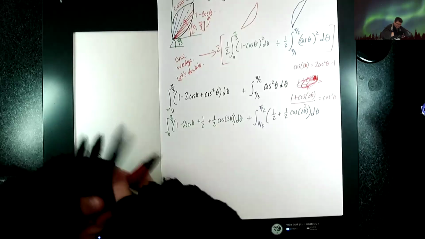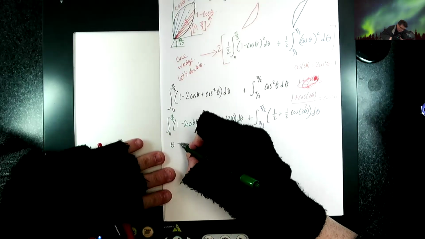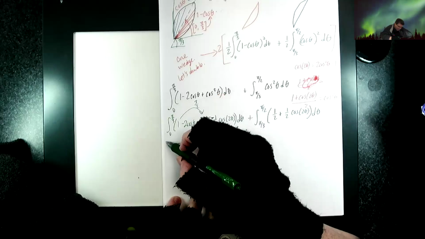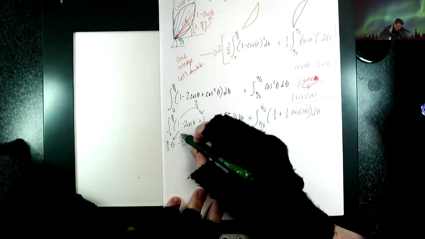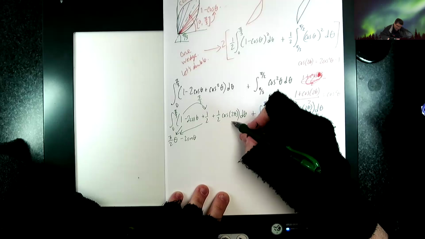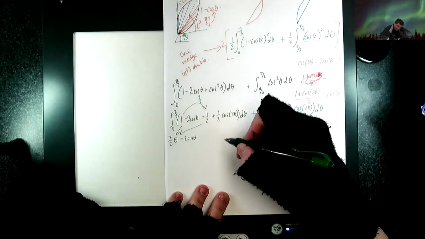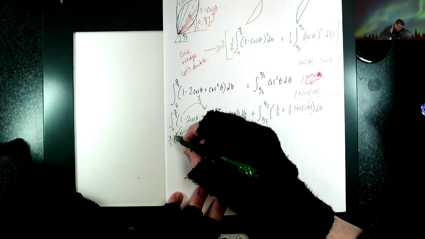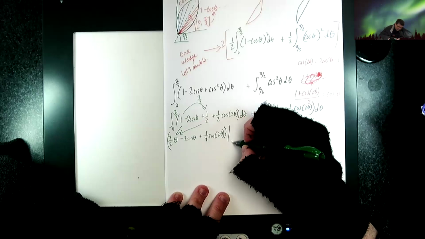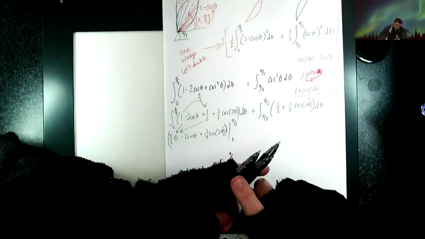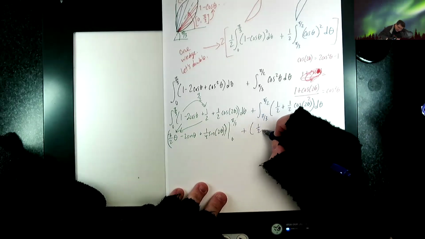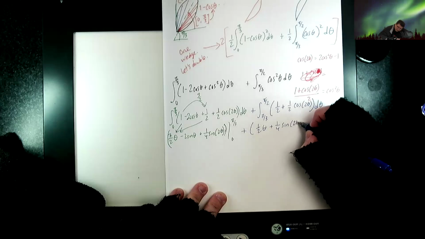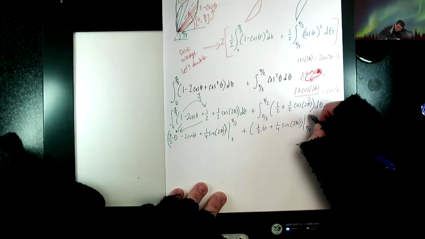All right, so let's see. I got theta minus 2 sine theta. If I add these two together, I have 3/2. So that would be a 3/2 theta. I'll put that together right here. And then if I do this, I've got a sine of 2 theta, but I gotta divide by the 2. 1/4 sine of 2 theta. And that's from 0 to pi over 3. And on this one, I have 1/2 theta plus 1/4 sine of 2 theta from pi over 3 to pi over 2.